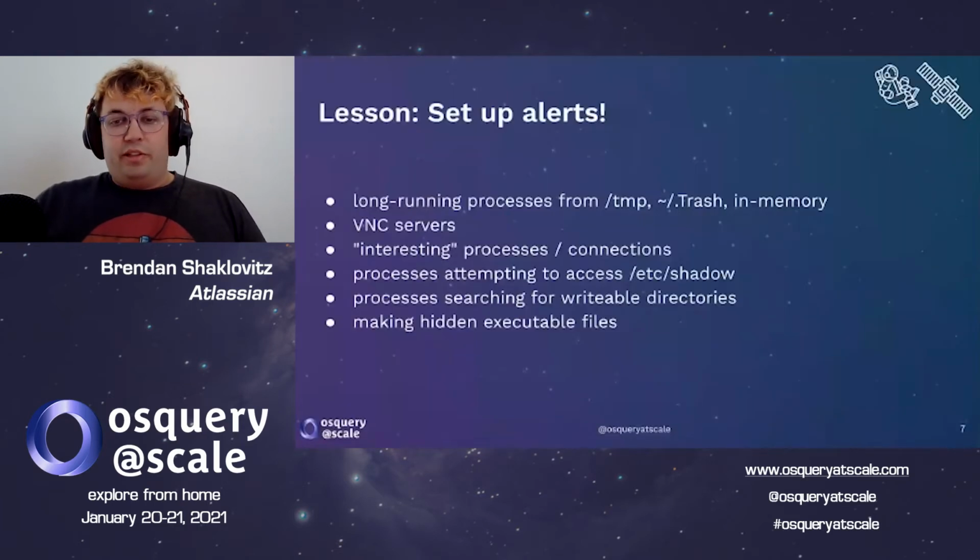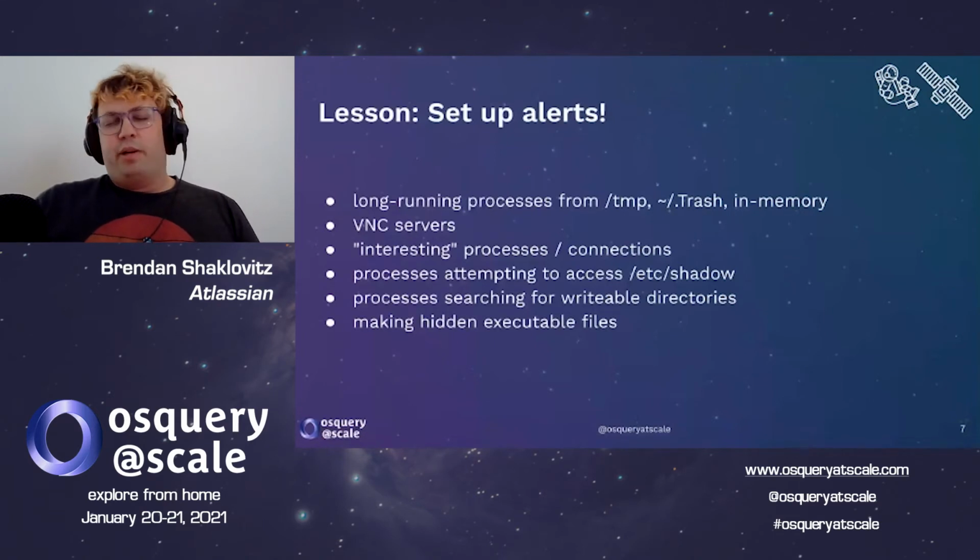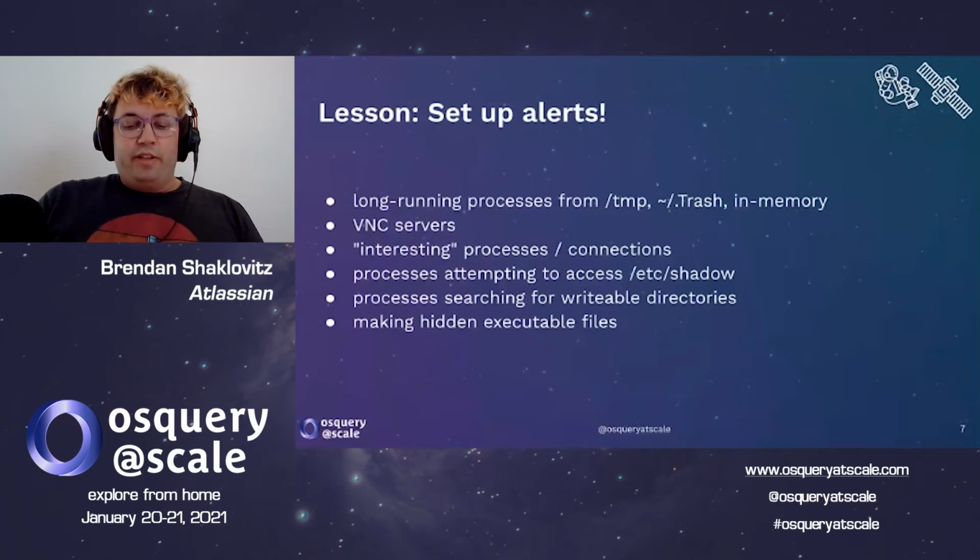So the first lesson that we learned from this incident was to set up some automated alerts. So here's some examples, and I'll go through a couple of them and give reasons why. These are things that we realized we should have been looking for, or that most people probably want to look at in general. This may be different from your environment. There's probably exceptions for this, valid use cases for each of these, but in a lot of cases, doing a lot of these things is suspicious and a signal for us to investigate further.